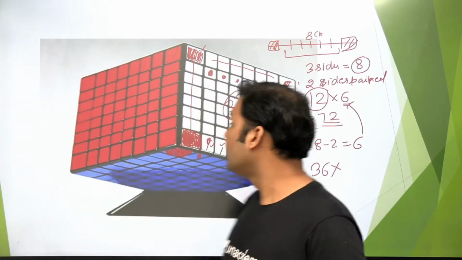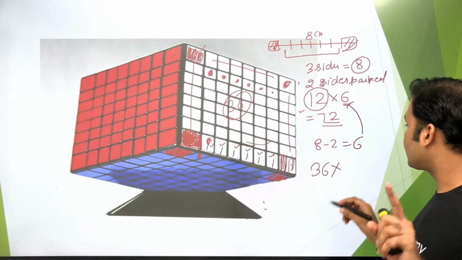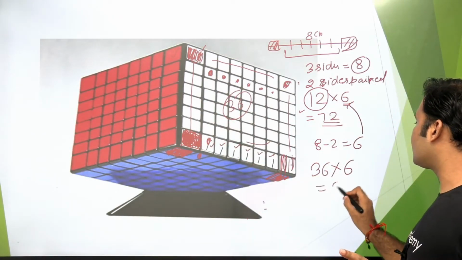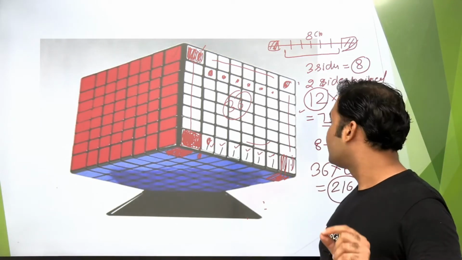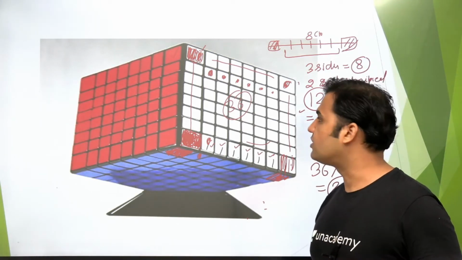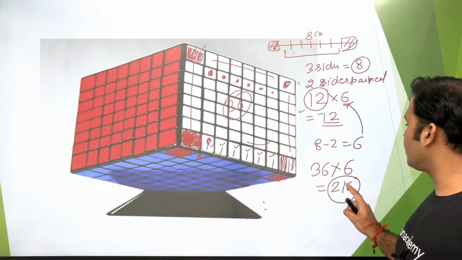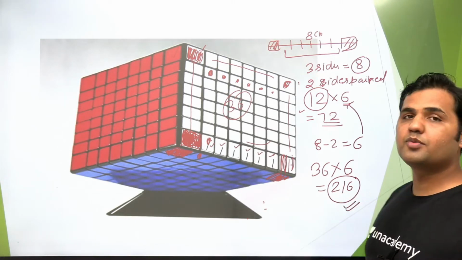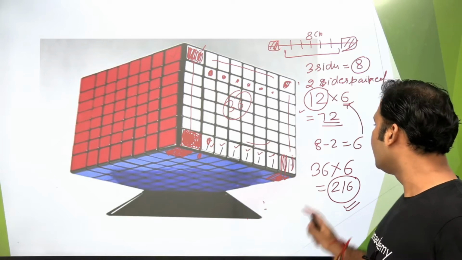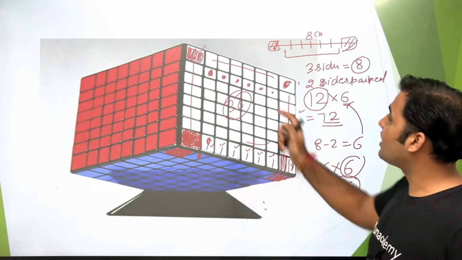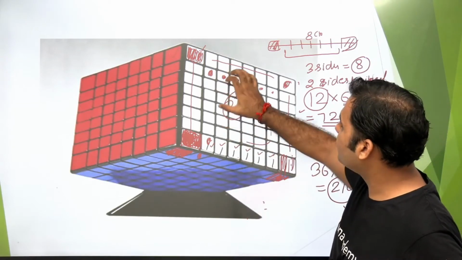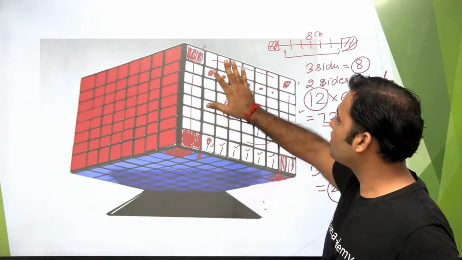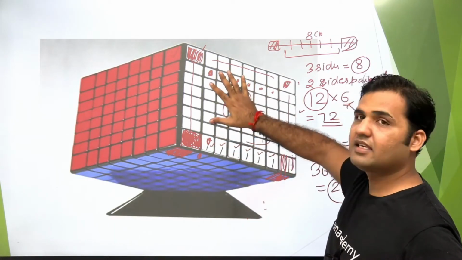पेंट होगा, राइट? सो टोटल नंबर ऑफ सरफेसेस आर 6. सो 36 इंटू 6 इज 216. सो 216 ऐसे फेसेस हैं जिनका एक साइड पेंट होगा. इज इट क्लियर? So 216 are the number of cubes which have only one side painted. 6 से multiply इसलिए किया, the number of faces are 6, जो मैंने आपको स्टार्टिंग में बताया था. एक फेस के ऊपर 6 इंटू 6 का पूरा जो लेयर बन रहा है उसका एक ही साइड पेंटेड है.